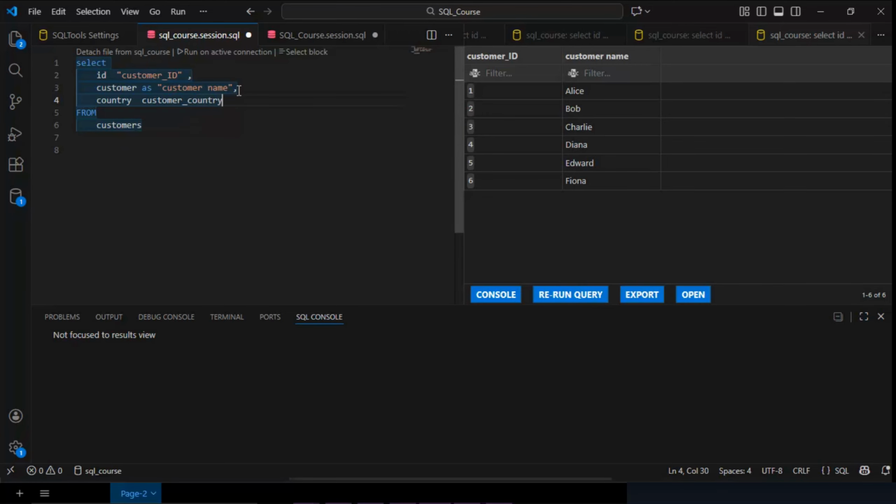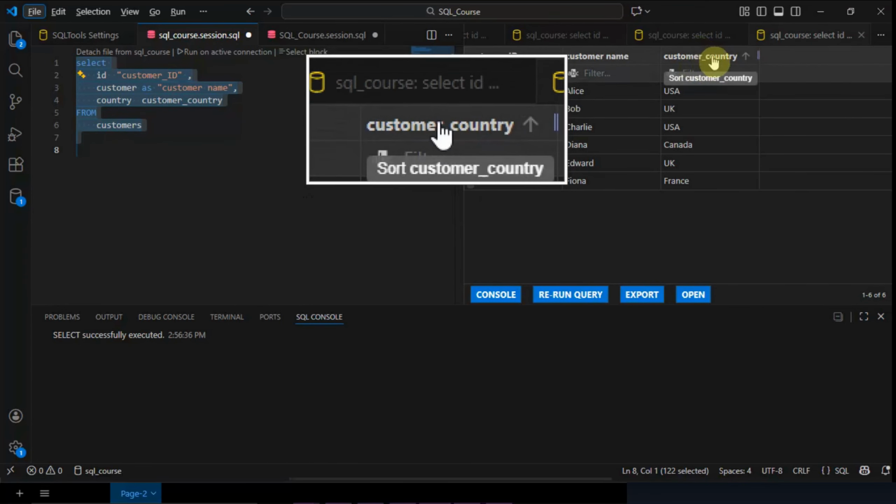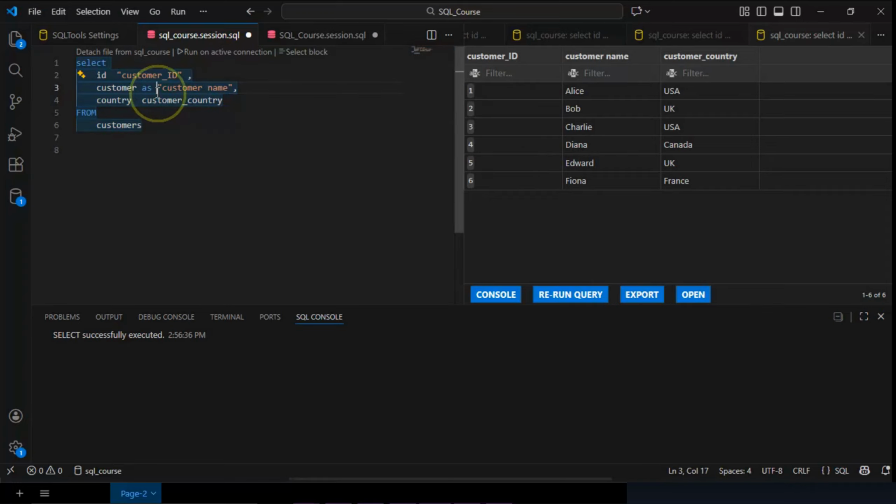Control E. The result is working. So it is either writing as between the column and the alias, or just writing a space. It is better to use as because it makes it obvious that this is aliasing, not like two columns or something. But also we can use a space, it doesn't matter.